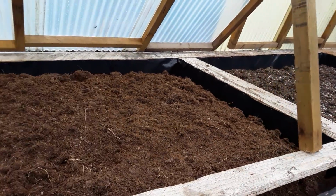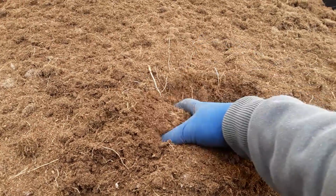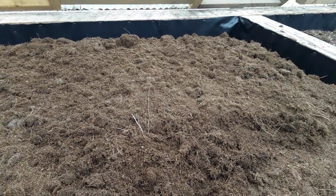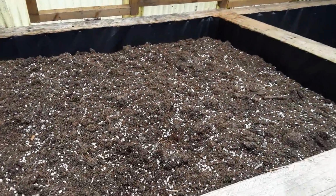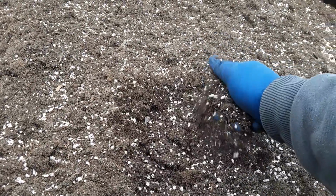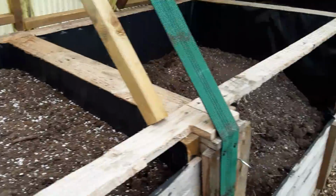Recycle, repurpose. This is the cocoa coir. Lovely material, again from the same source, but as it dries out it does blow about the allotment a bit. As long as it doesn't blow next door, and they get it for free, I'm not bothered. Then this is another lot of the compost, a little bit rougher than the other. I'll show you some more, but the people who dispose of this have added perlite. Thank you.